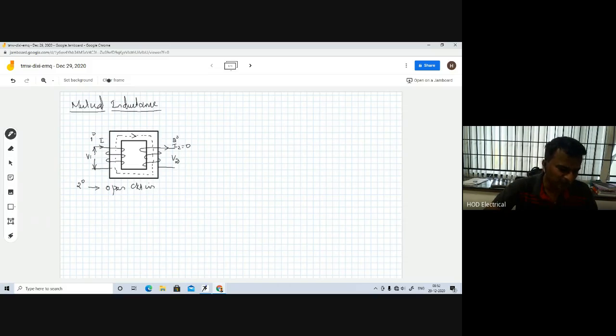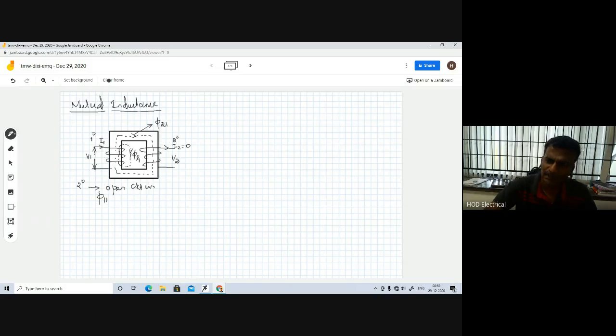Assume the flux produced due to the primary side coil excitation can be written as phi 11. It has some component that leaks through this, which we can call phi L1. The second component is due to the current I1 flowing through the first winding; a flux is generated. This flux links with the secondary winding, so we can call it the flux in the secondary winding due to the excitation of the first, phi 2 due to the excitation of 1.